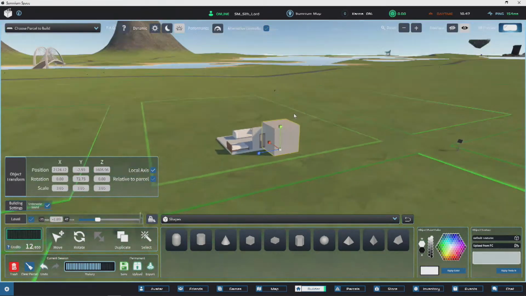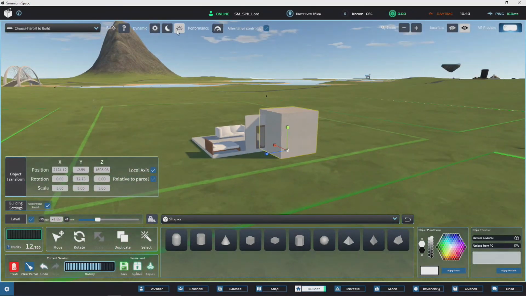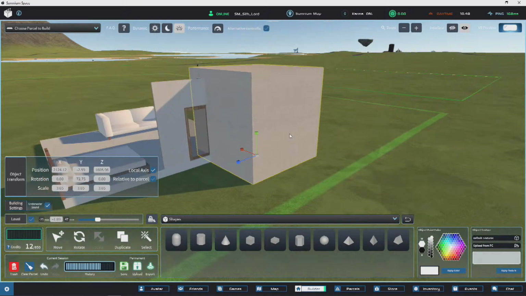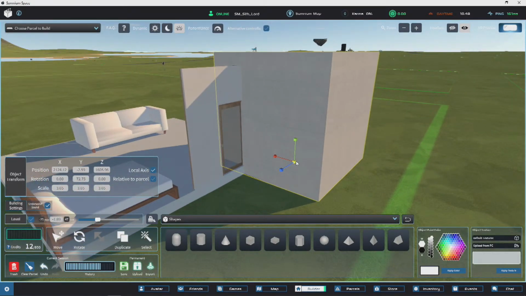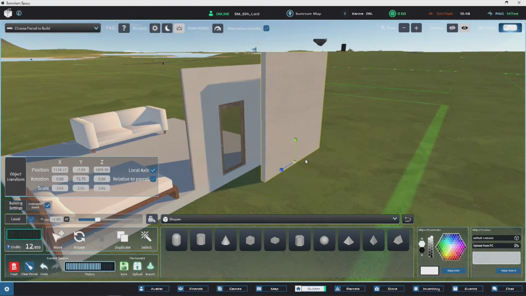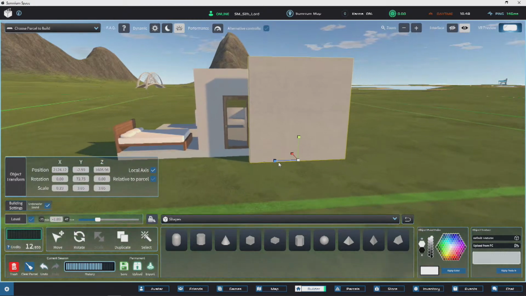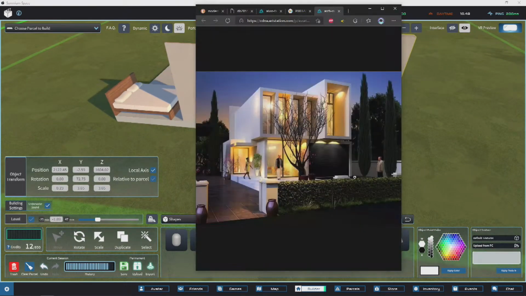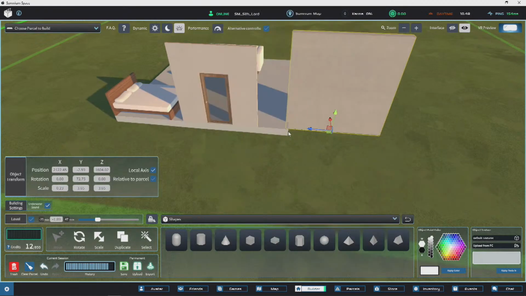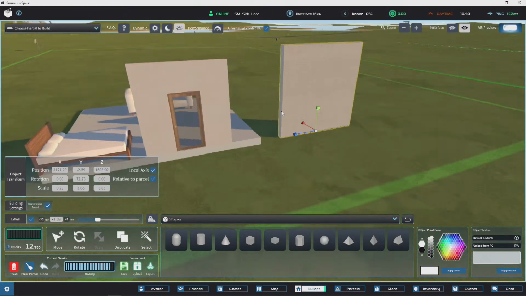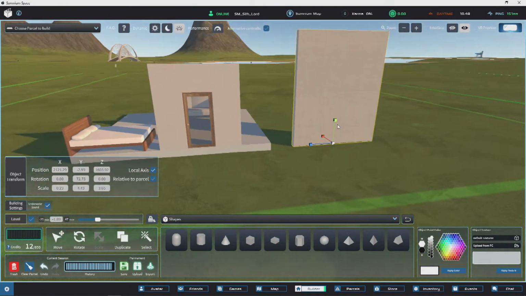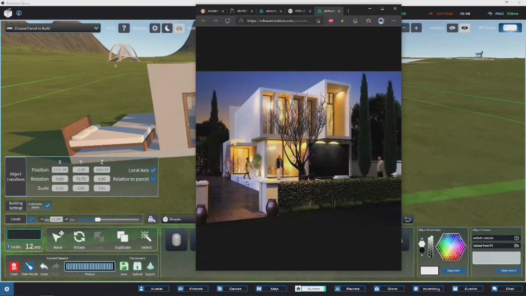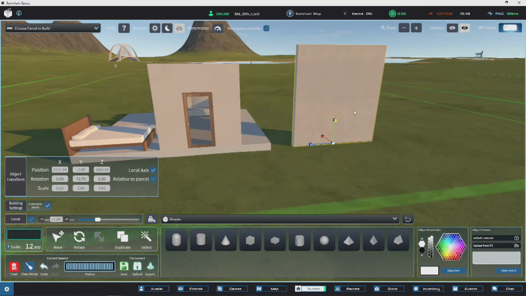You know what? I've never done it before, but maybe I should just let it roll with the day-night cycle and count how many Somnium Space days it takes me to build this. Well, we're going to start with doing that because I want to see the sun going right now. But we're sizing the garage door. This build is going to have a pretty interesting foundation too. It's multiple levels here.